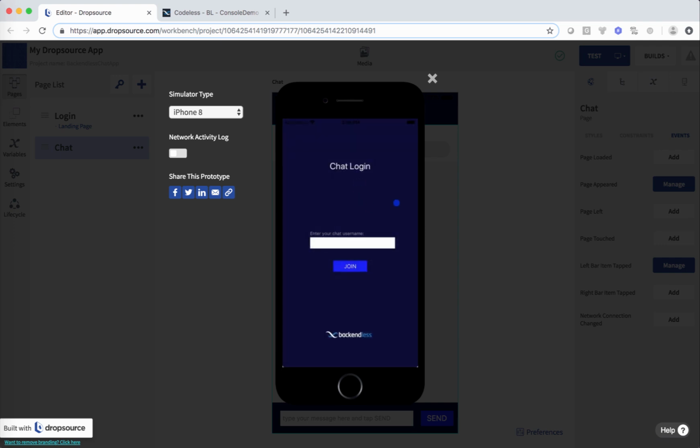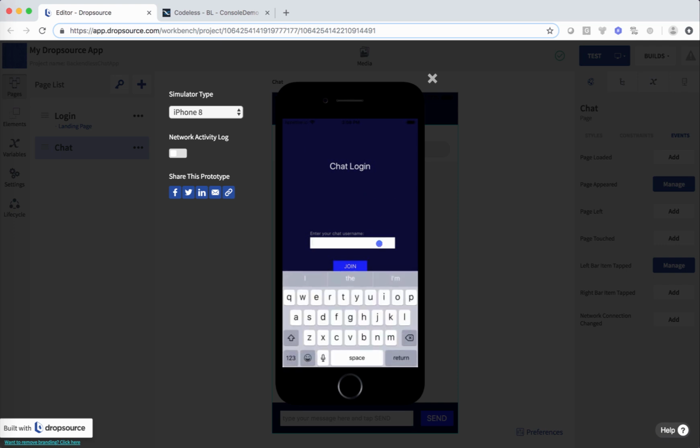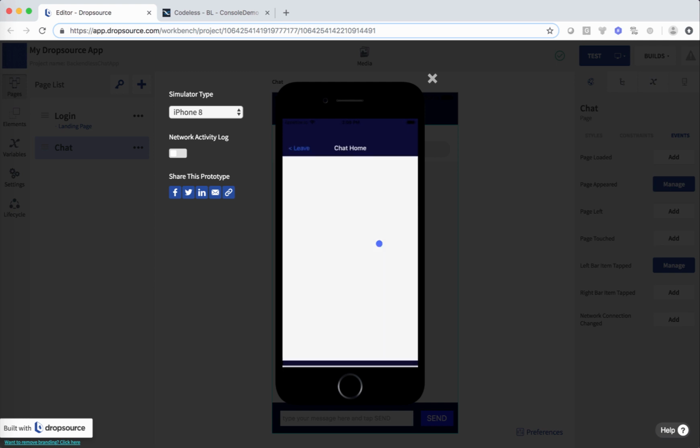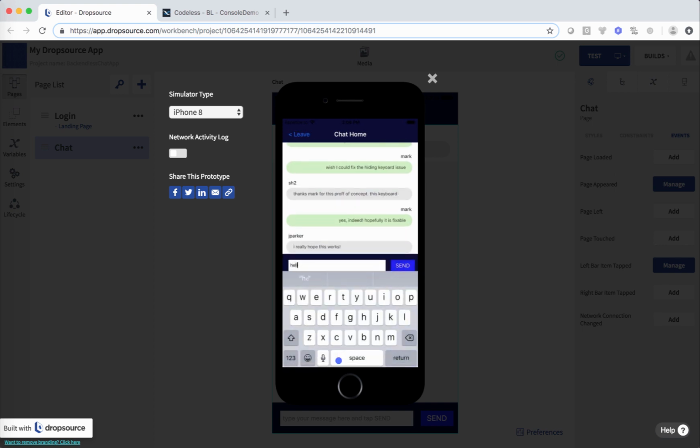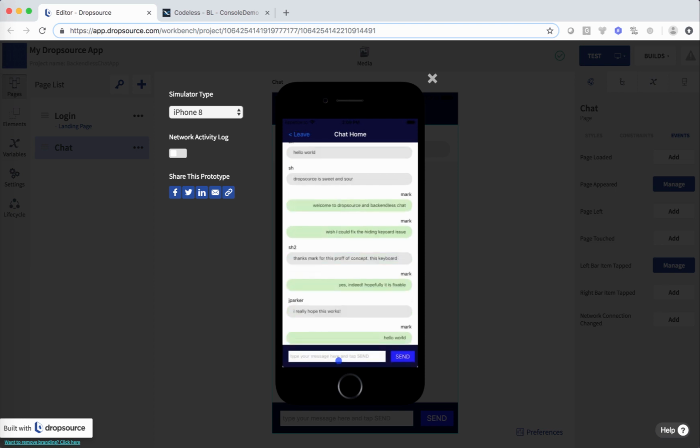So it consists of just two screens. One is the login, which is not so much a login, but more of a way to get into the application. Here, the user types in a username that accepts pretty much any value, and then once you are logged in and subscribed to the chat messaging channel in Backendless, you can start publishing messages into the chat and then receiving messages. So in here, if I were just to type in the trivial hello world and click enter, the message goes out there and shows up.